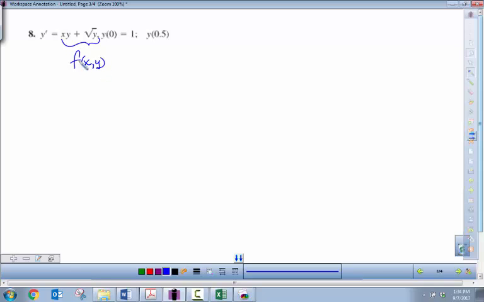So the right-hand side of your differential equation is your function that you're going to be dealing with, f of x or f of xy. And then we have our initial values at 0, 1. So our x of 0 is equal to 0, or y of 0 is equal to 1. And we can use this to help develop our values. We want to get to 0.5, and so they suggested a couple of steps. They suggested steps of 0.1 and steps of 0.05. So let's take our steps to be 0.1.